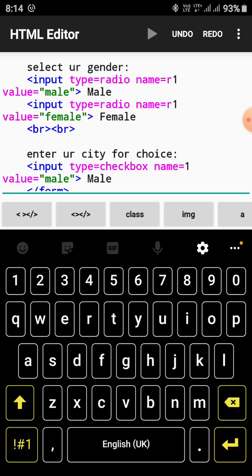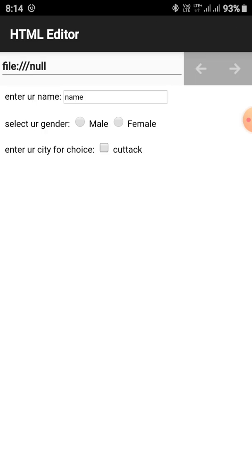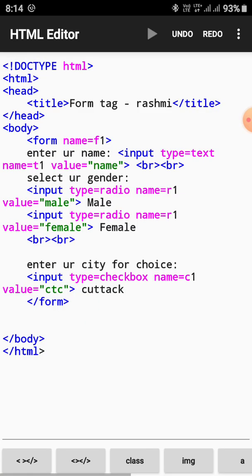Checkbox, the name I can make C1, value I can make here what? Suppose Kotak. Here I can make Kotak. Understanding, students? Check. See, Kotak is coming. Fine. Suppose the same thing, let's copy for others.